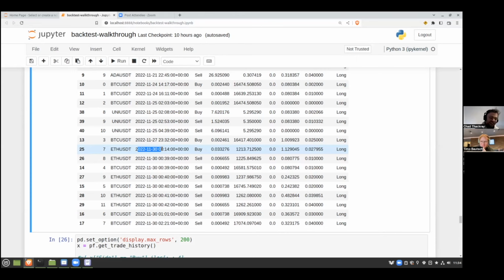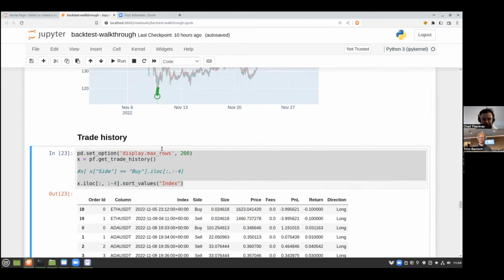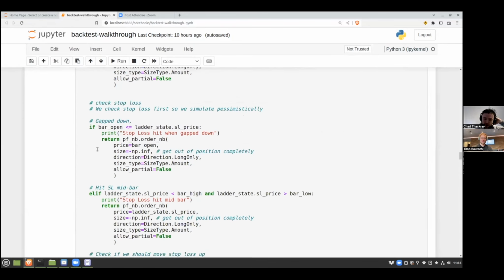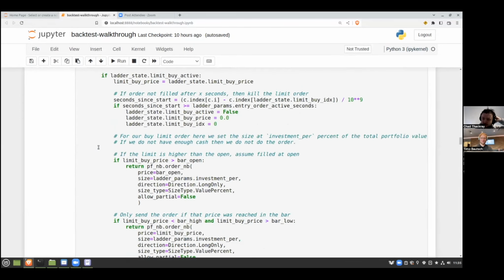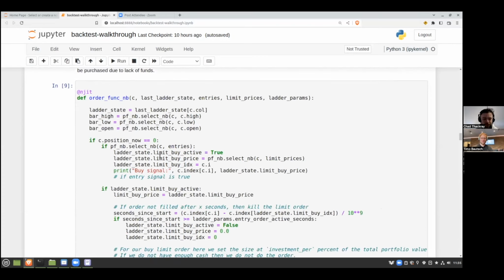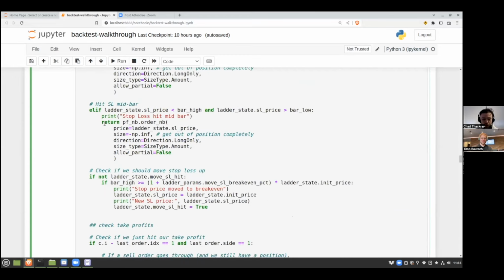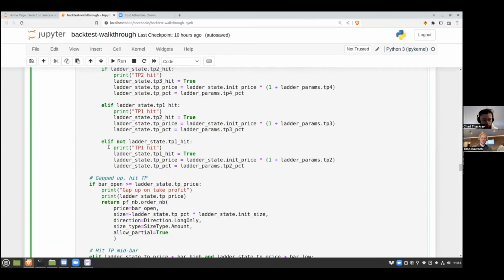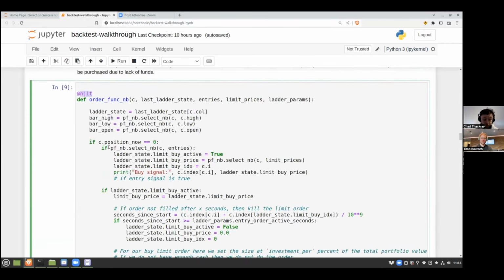Yeah, yeah. Vector BT is a little bit hard to get your head around at first, but I honestly think the from order func, it's in the documentation. It's kind of the more advanced way of doing it, but I think it's easier, to be honest. And speed shouldn't be an issue because everything's compiled with Numba. So I'm backtesting on 1 month's worth of data here, but you can run this on as many months as you want. Amazing. Great.